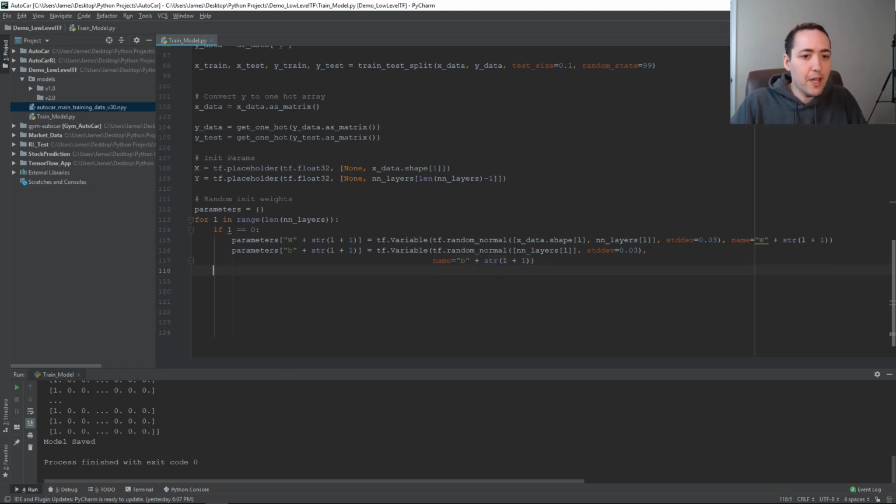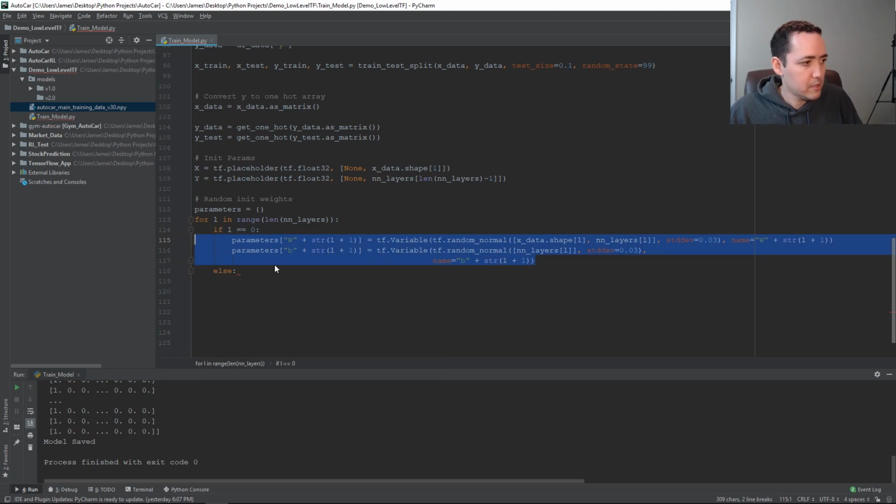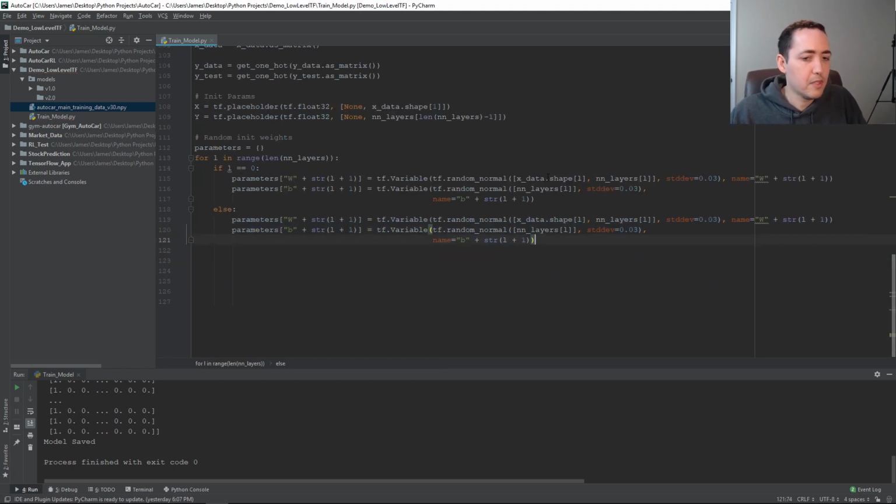But for every other layer, right, if the layer is 0, we're going to do this. But for every other layer, we just do else. And we're going to copy and paste this. We're going to change this to L-1. Because remember, this is using our input data, right? But down here, oh, we need to change this to nn_layers.